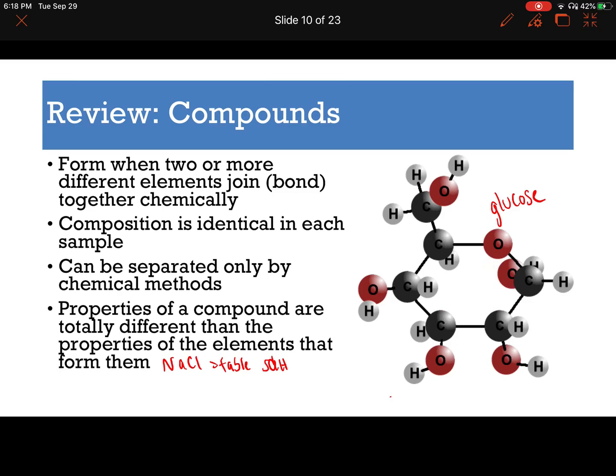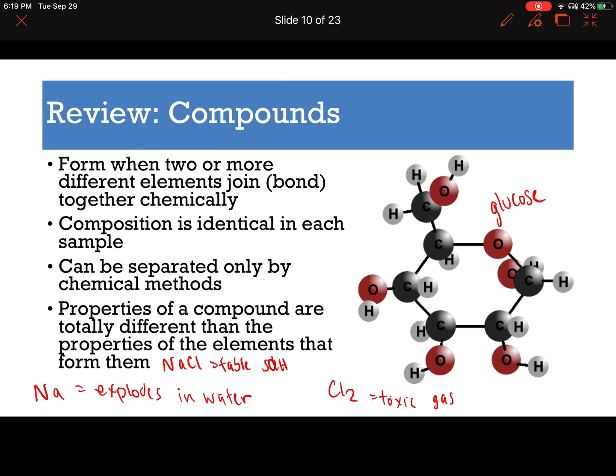But sodium metal, so Na by itself, if you put it in water, it explodes. So sodium is actually a silver metal that you can easily cut with a knife. And when we get to the periodic table, we'll go through this in more detail. But if you put pure sodium in water, it explodes. Now chlorine, so Cl2, is one of those elements that needs to be with its twin until it bonds, and it is a toxic gas. So if you inhale way too much chlorine gas, well, that's not okay.